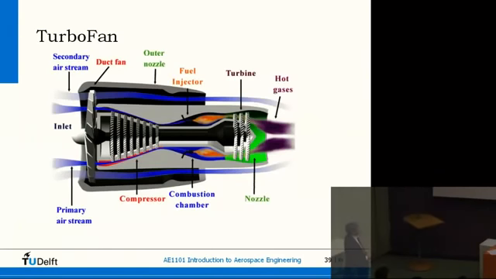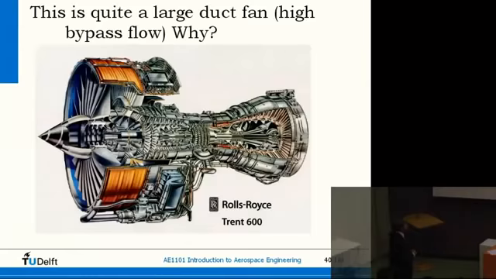It's not used as an extra fan to compress air, but you can also use it to propel yourself through the air. So this is sort of in between a turboprop and a jet engine here. It's a turbofan engine, where we use the fan also to propel the air and to get increased thrust. Well, why did we change it? Because gradually, the old passenger aircraft had a pure jet engine, and nowadays nearly all aircraft have a turbofan. Well, to know why that is, we have to look at the principle a bit further.